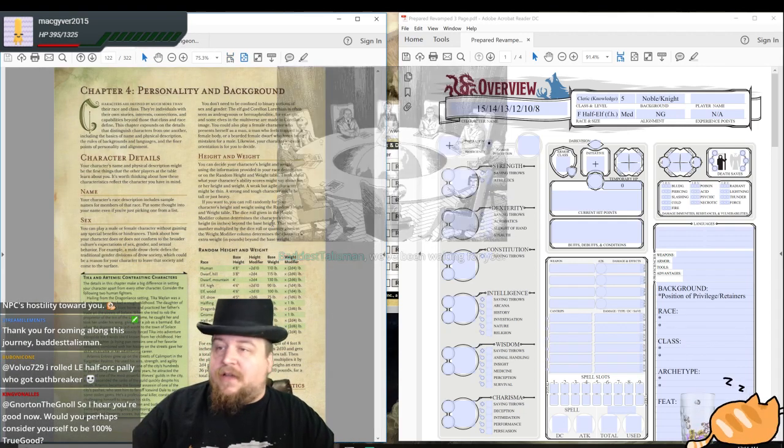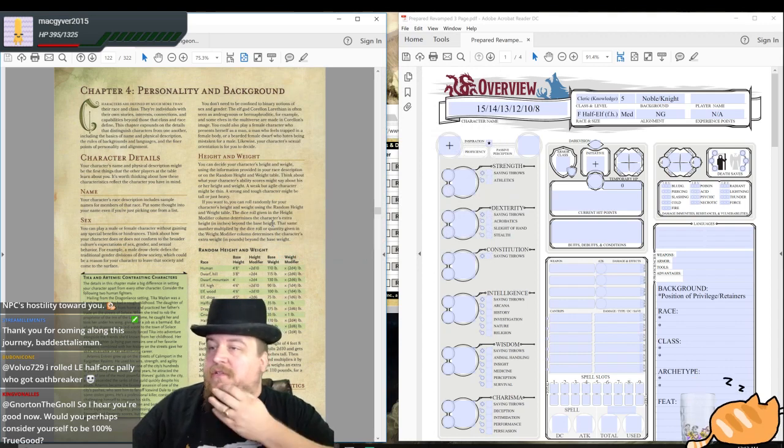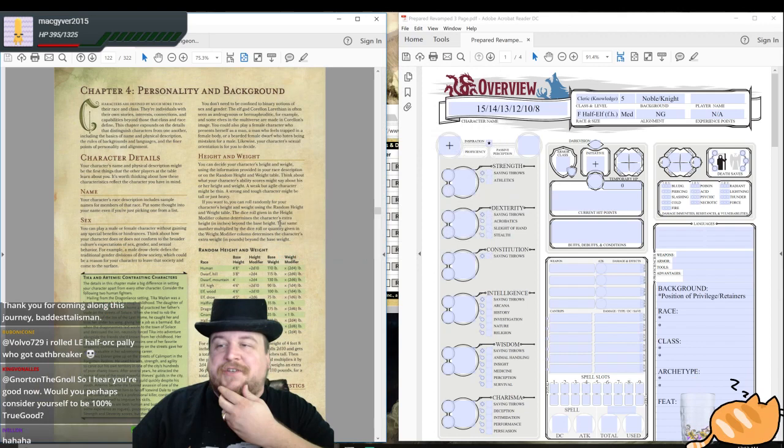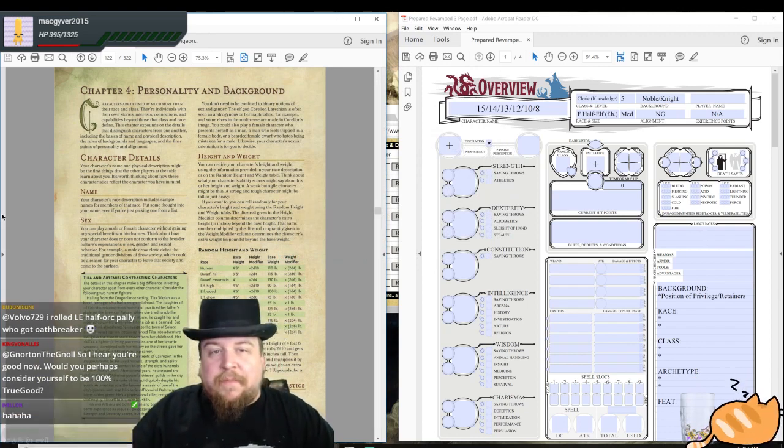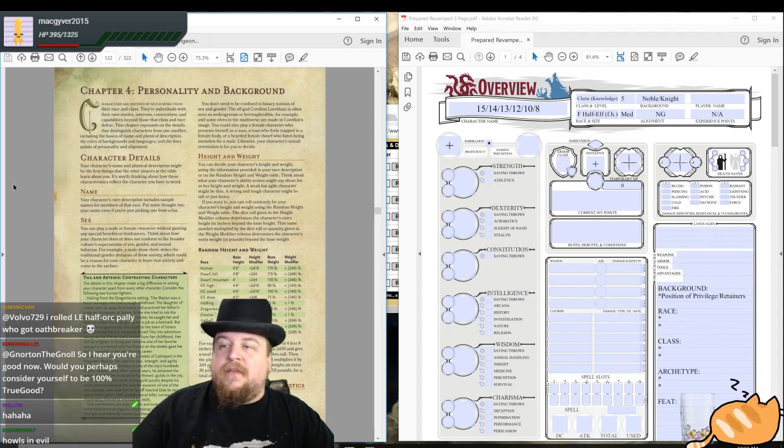Getting back to this, I'm still... Oh, none of that also, I hear you're good now. Would you perhaps consider yourself to be 100% true good? He's still handing out the pamphlets, but let's be fair. He paid for them to be printed out, so he might as well use them.